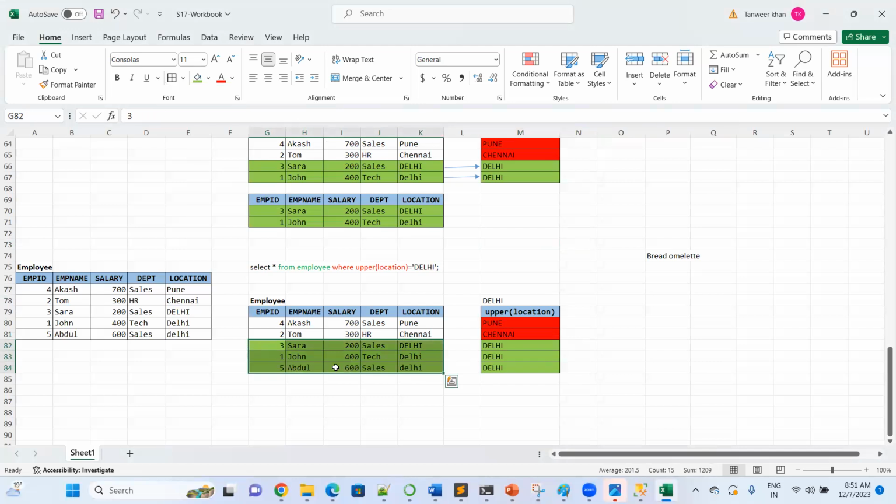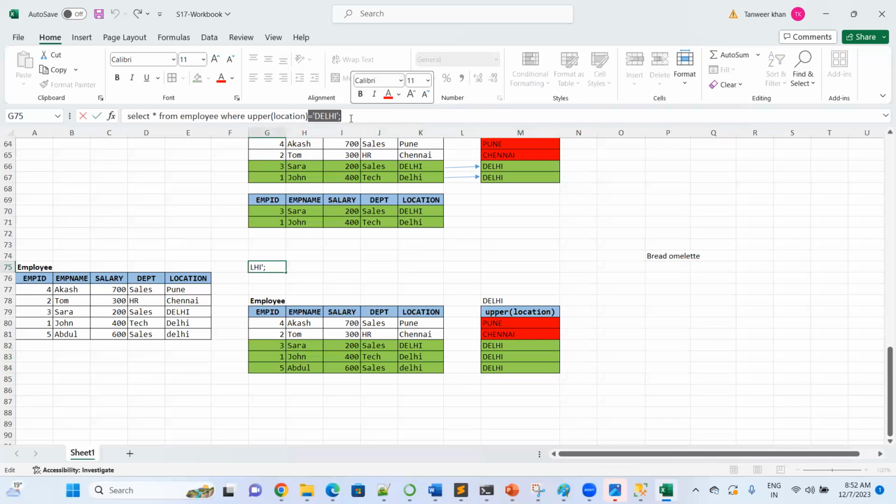Okay. Sir, I have a question over here. Yes, please tell me. Since the where filter has been applied on Delhi, will the SQL engine again need to convert Pune and Chennai to uppercase? Yes, yes. Because of upper location, the engine will not reach here at all. The engine will first of all see, okay, it is where. It will understand that I have to apply a filter.